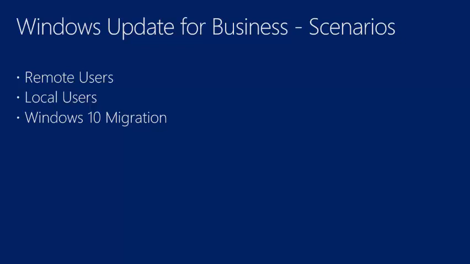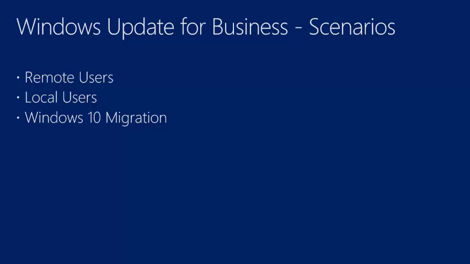Special use devices, headless devices, kiosk devices, devices that are mobile, in vehicles or whatever, right? So a few of those. Local users even. So if you have a local WAN connected office, but that connection is very slow, kind of unreliable, poor, but the internet connection is good, well, then Windows Update for Business might be an interesting option there because it doesn't require going across that slower WAN link.